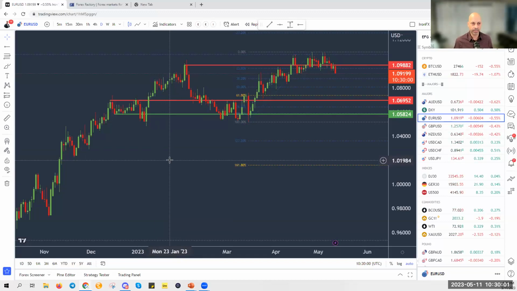Okay, so this is how we can use previous highs and lows. I try and line them up with the current levels for the candles here, for the resistance and support, and also to see if not only do they line up in price action, but also line up with the Fibonacci retracement levels as well.